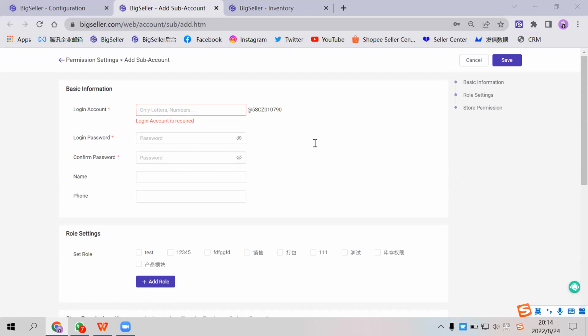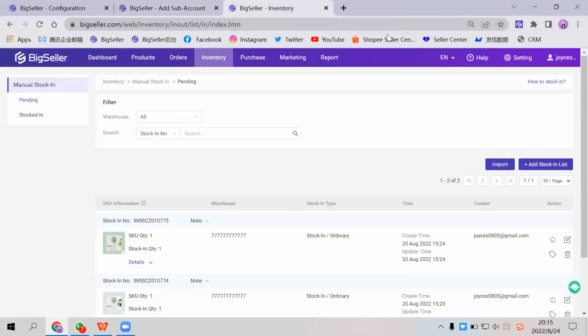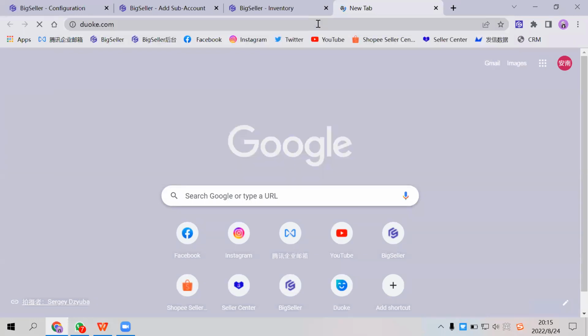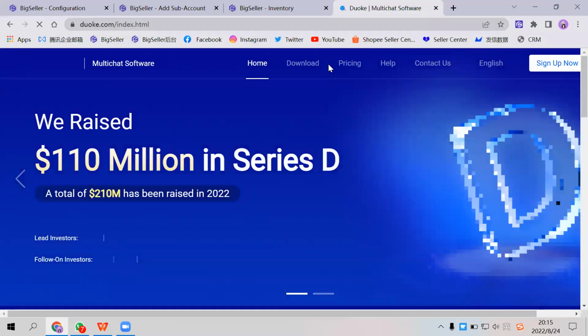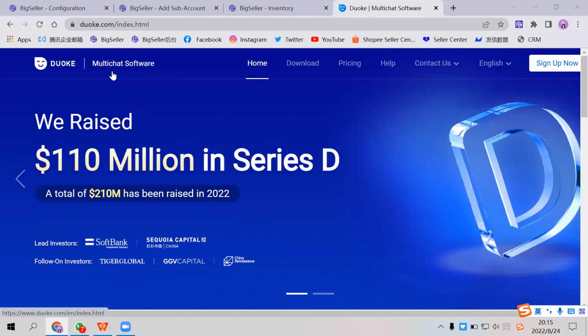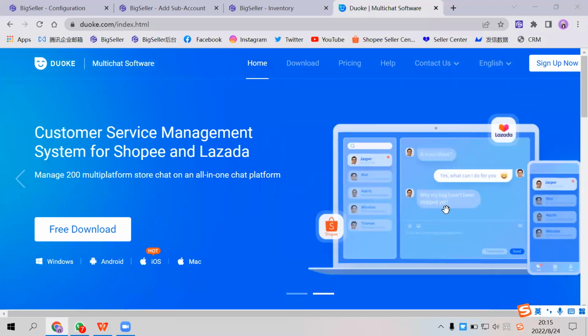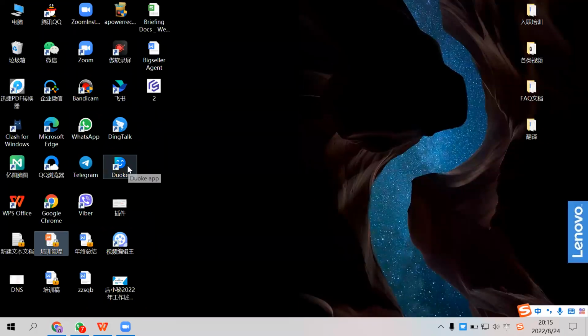And Jessica, how to use Docker? All right, Docker is another product of our company. It supports multi-chat. Okay, multi-chat software. I'm going to show you an example of Docker. Just a moment.